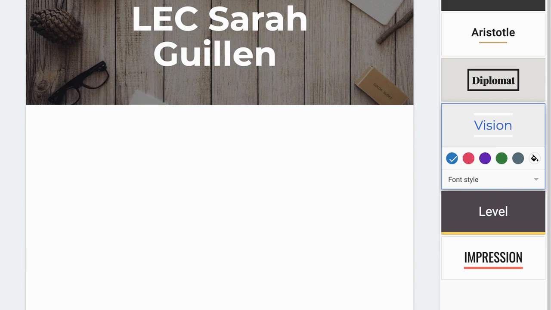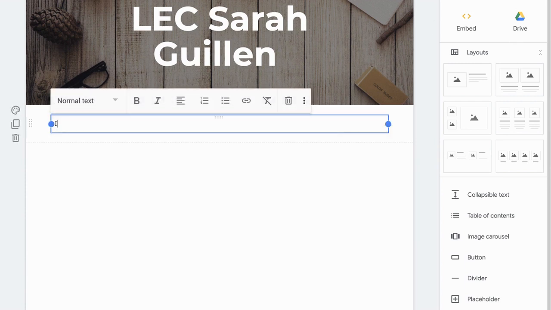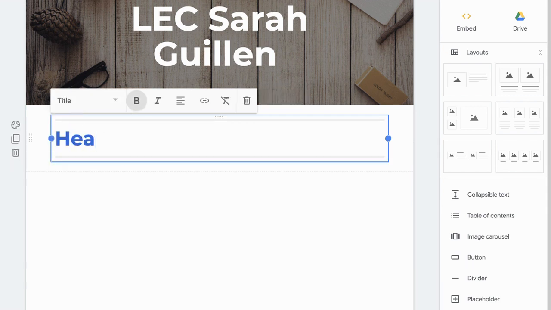This is where I would add my bio. So as you're plotting items to each page, these are your options for plotting. You can add text. So if you're doing your introduction, you can choose some of these standard ones. If I'm going to follow my ADA compliance, so that way I can pass the LEC certification, you'll want to make sure to have your headings. So I'm going to call this introduction.